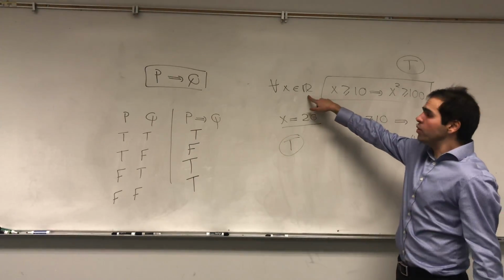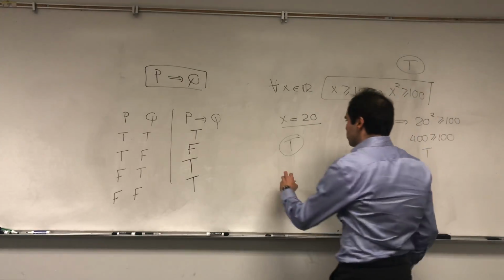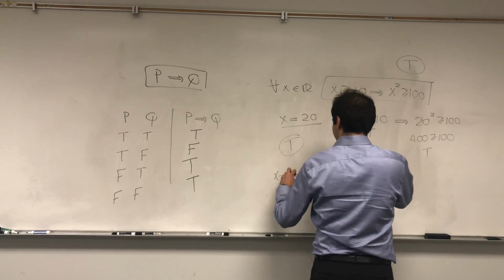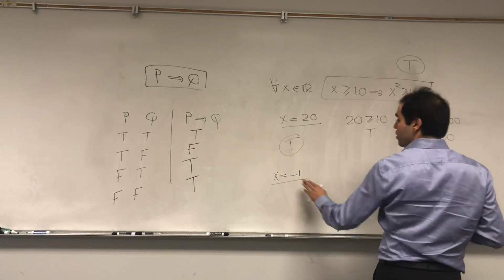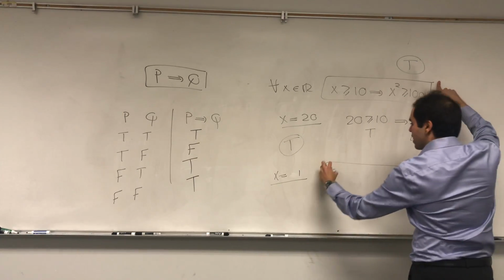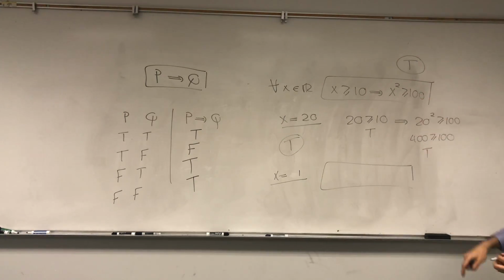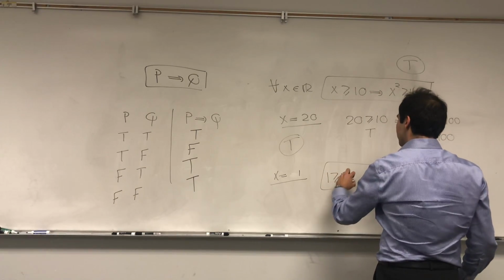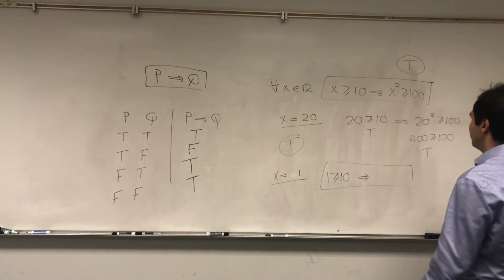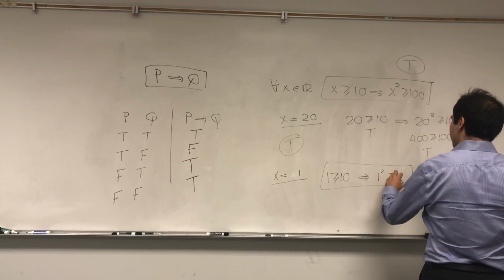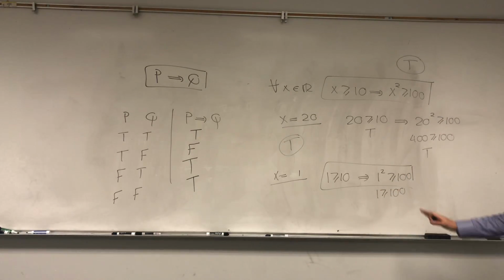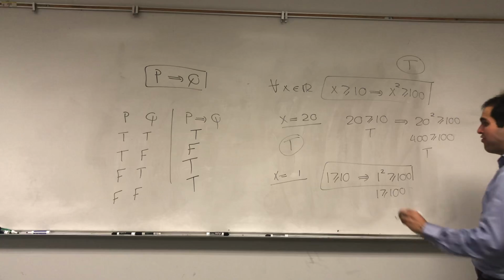But here's the point. We're allowed to choose any x we want. So for instance, let me choose x equals minus 1 or something. Okay? Or even better, x equals 1. Then again, this reasoning is true. So whatever I write in this box is true. So what does that say in this case? 1 is greater or equal to 10 implies, I meant to say false implies false, 1 squared is greater or equal to 100. So 1 is greater or equal to 100. Again, both sides are false.